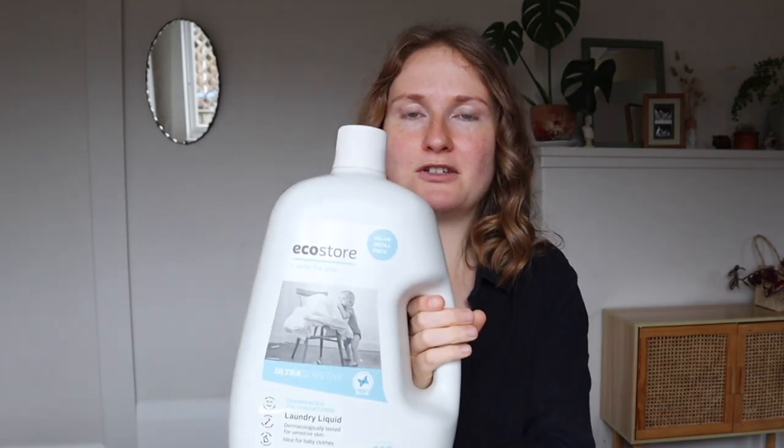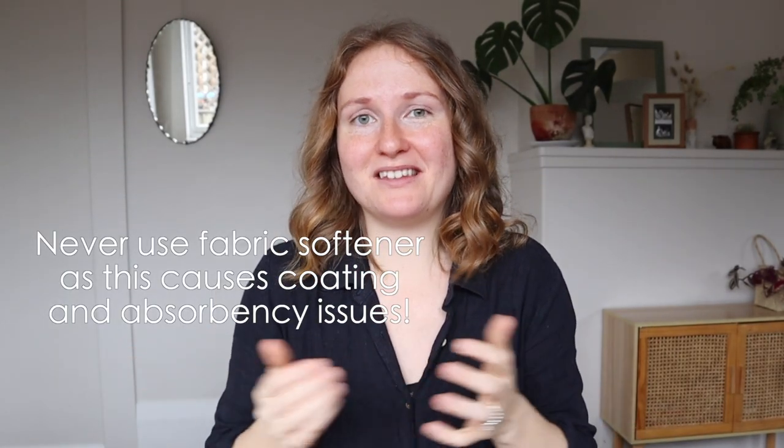The next subject that can be very overwhelming is washing instructions. I think the reason this gets so overcomplicated online is just because there's so much variation depending on where you live — hard water affects how you wash them, and what part of the country you're in affects what detergents you have access to. We've moved around quite a bit and tried so many different things, and I've found that most of it works just fine. We've done both cold and hot water — both seem to clean just fine, though some people prefer hot because they think it sanitizes more. For detergents, generally try to get fragrance-free and as natural as possible but still effective. We've used both powder and liquid detergent and found no huge difference.